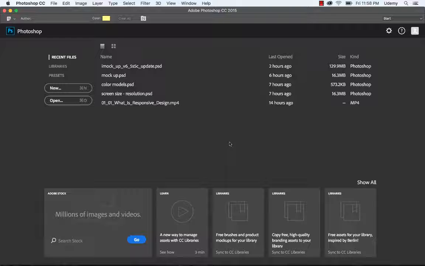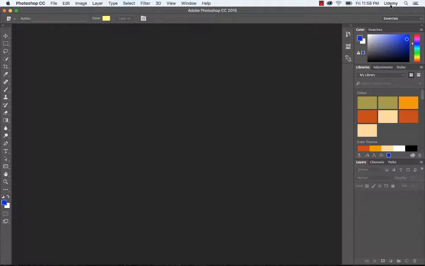When we first open up the latest version of Photoshop, we can see our start screen. Now my start screen might look slightly different than yours. You can see here that I have some files that I've recently been working on. But in the top right corner, click on the little drop down menu that says Start and scroll up until you can find Essentials. This is going to be the starting point for our own custom workspace.